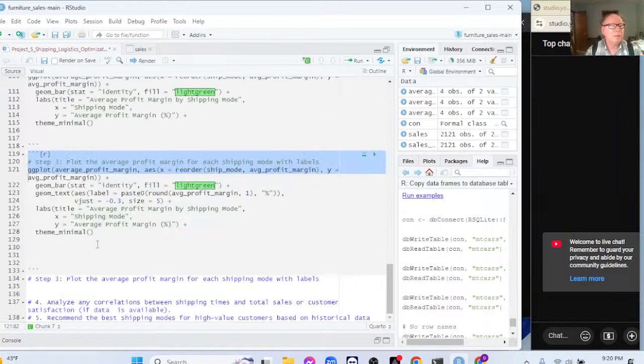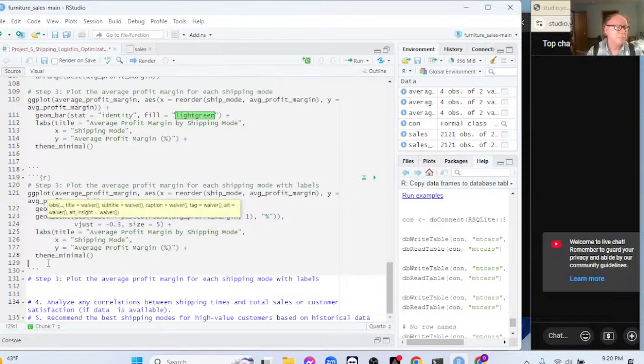Let's remove this one. No, wait, that's not right. Let's remove the first one. No, let's leave it right there for right now.